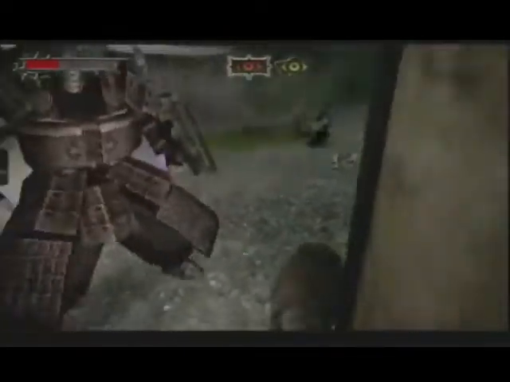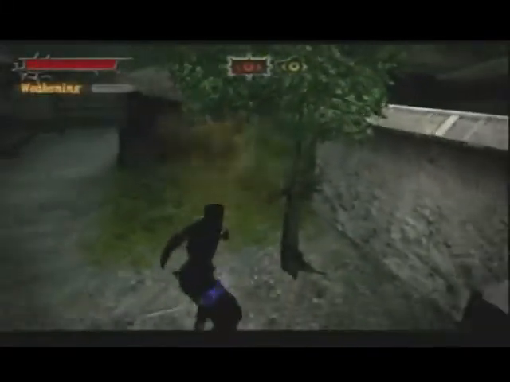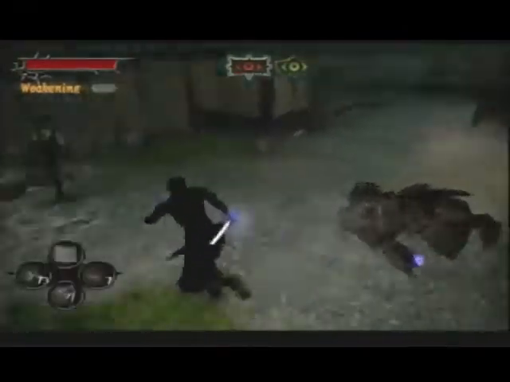Those thrown heavy items do an insane amount of damage. He's confused. So lucky I did. So lucky I did. But we can hold him. He plays the last one.